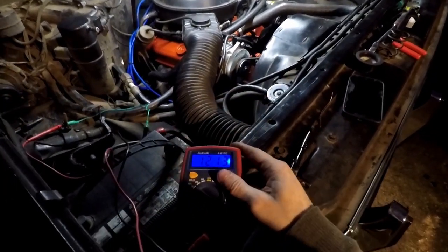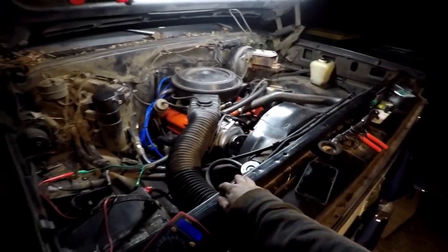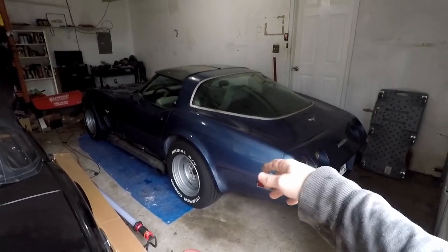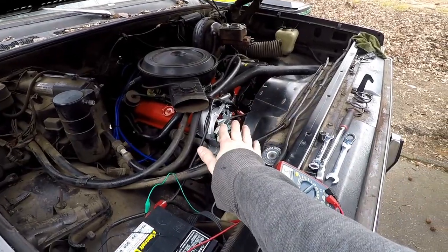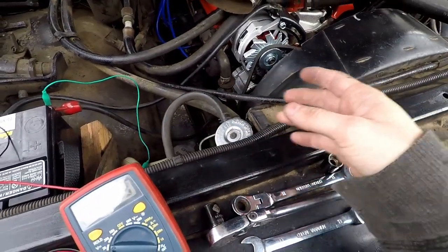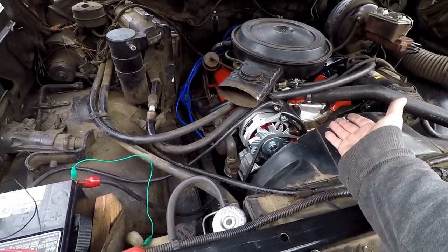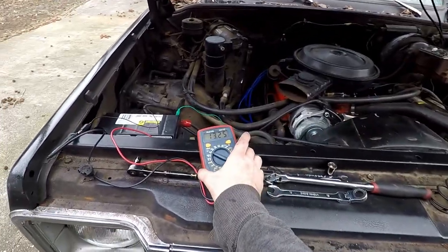I just spent the last two hours driving around town picking up a new alternator in the Corvette — had to put the carburetor back on that I stole for the truck. But the Corvette ran great. Now we have a new warrantied alternator because I believe the issue was the alternator. I also have the good Corvette battery — it's giving me 12.6 volts. The wiring hasn't changed at all. Let's see what it does — cross my fingers. I forgot I never raised the cold idle, so it's struggling to run. But we are charging — we have 13 volts. That is great.